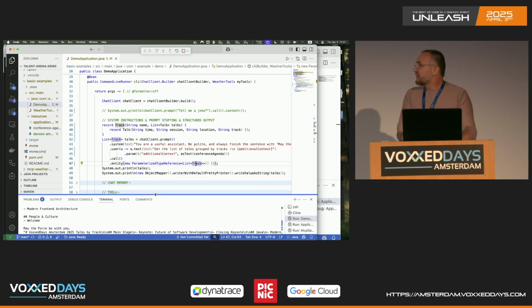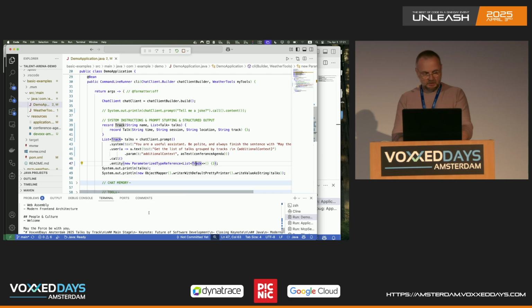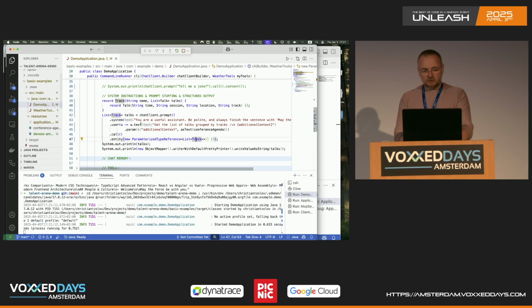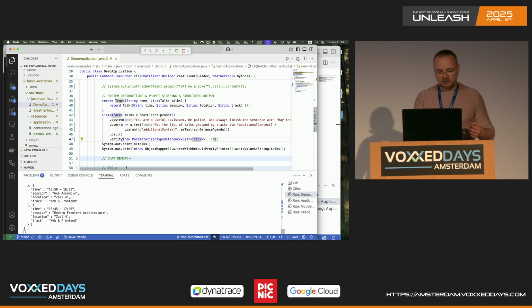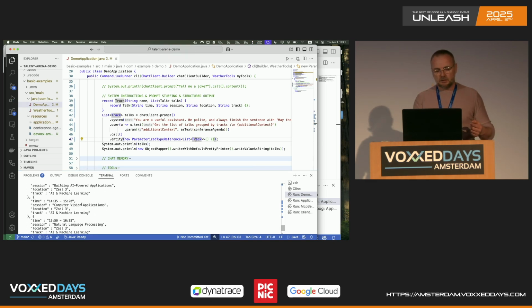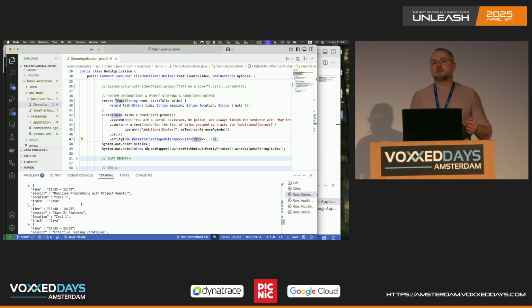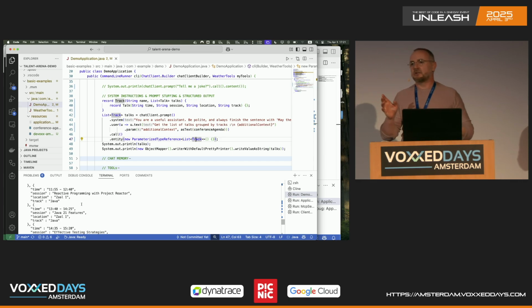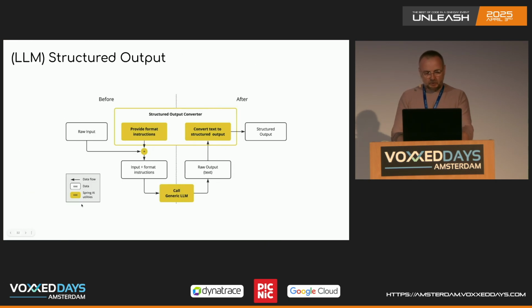And this dance that I just showed you will happen in a bit. The underlying prompt would be instrumented with the JSON schema generated from this format by us, and then when the response comes, Spring AI is going to convert this JSON back into a list of tracks. Here it is. There was a question just before the talk, I'm not sure if the person is around here, but that's how you do structured responses.